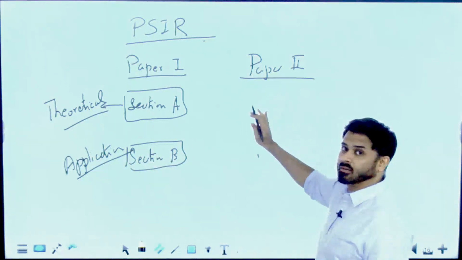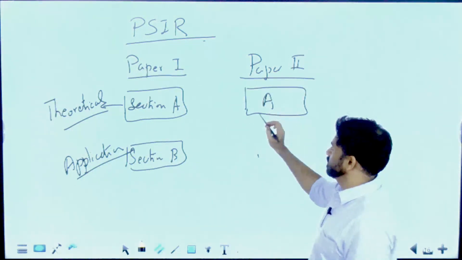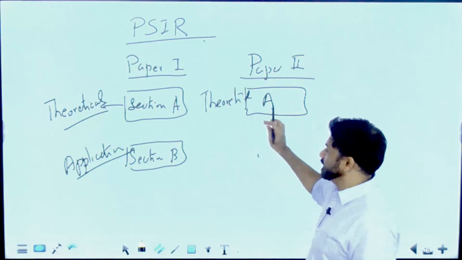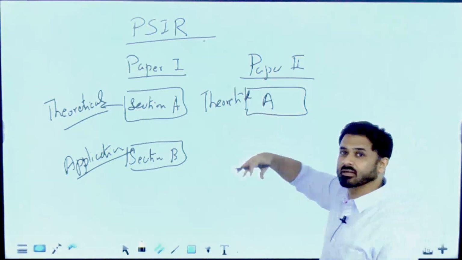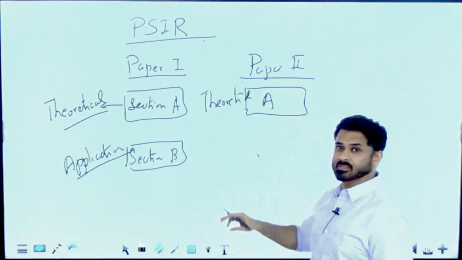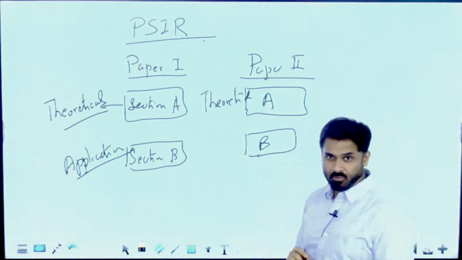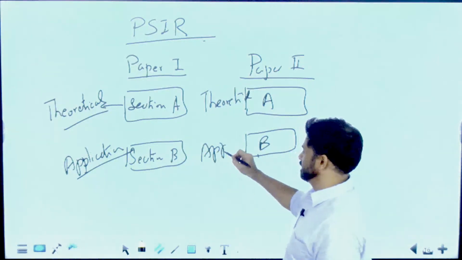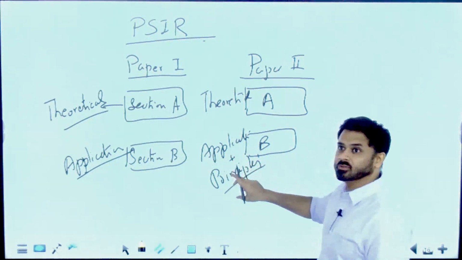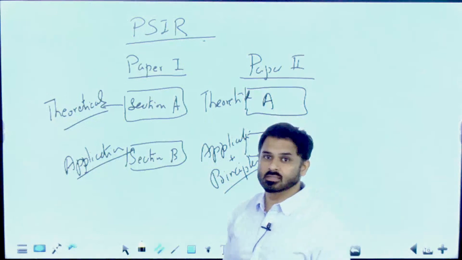And paper 2 is all about international relations. In paper 2 also, section A will again be theoretical, okay? Mostly it is theoretical, but there are some issues also involved, like what issues are going on at the international level and how these theories are brought into practice. A little element of that is also there in section A. And section B is all about foreign policy, which is mostly application, right? But it also includes certain principles, which will again be somewhat theoretical. So the arrangement is slightly different in political science and international relations.